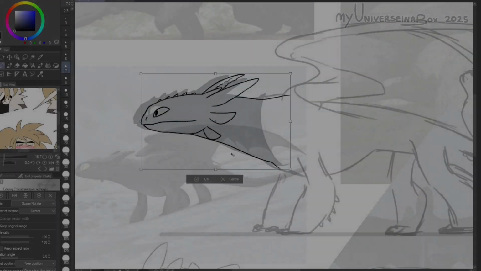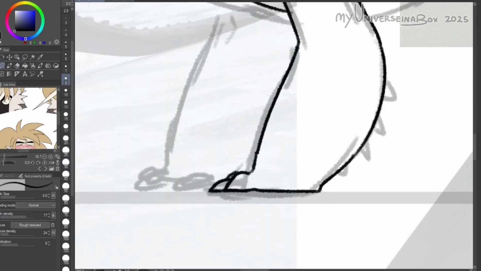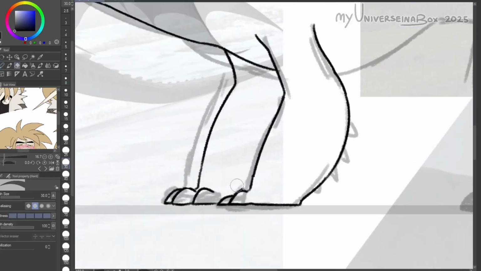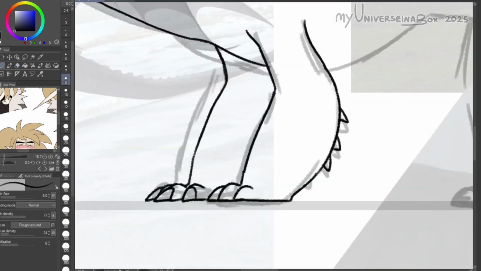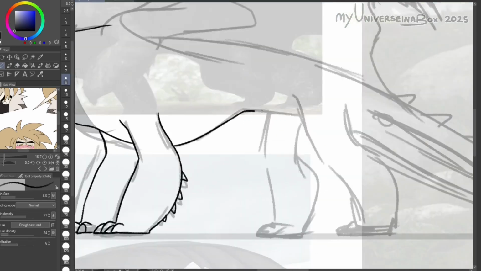So I didn't really plan on making an entire reference sheet for this character I drew in the last speed paint, my Light Fury replacement / reworked character, and also just my OC now, Ghostwaker, but I was hit with a blast of Night Fury fever.